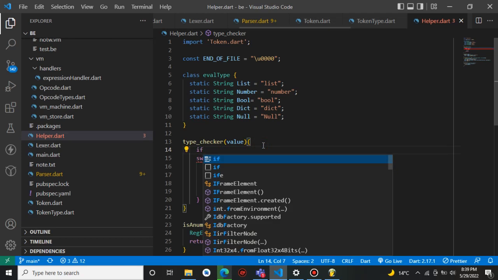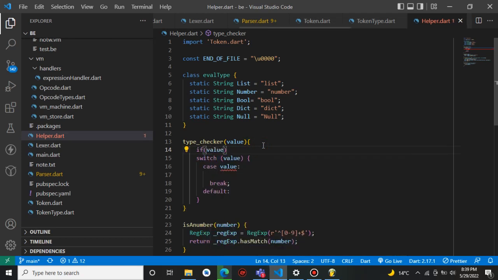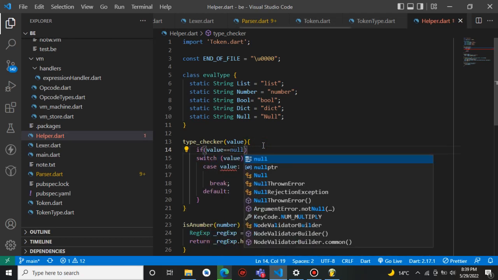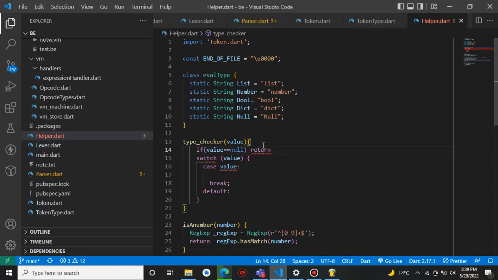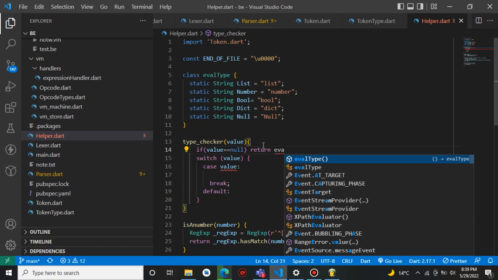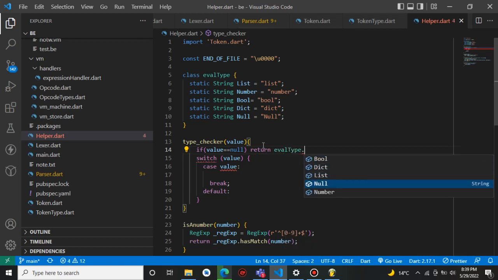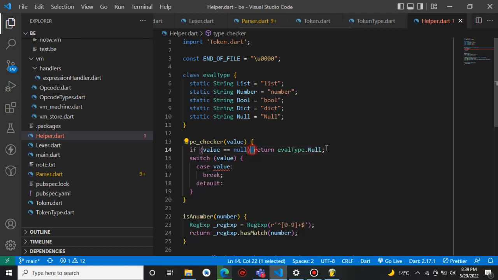Need to check if the value equals to now, and return eval type dot now, and then the rest we can just say value dot type sorry, dot type checker.